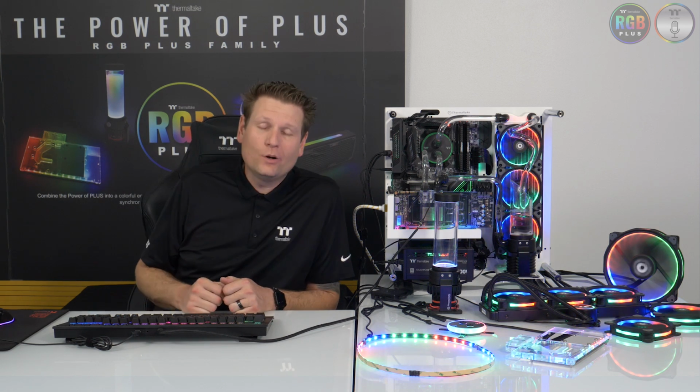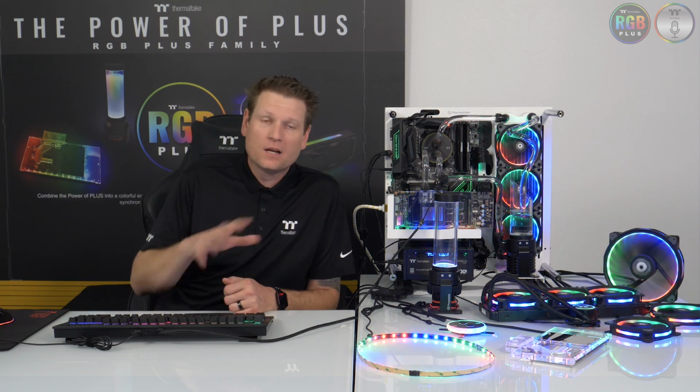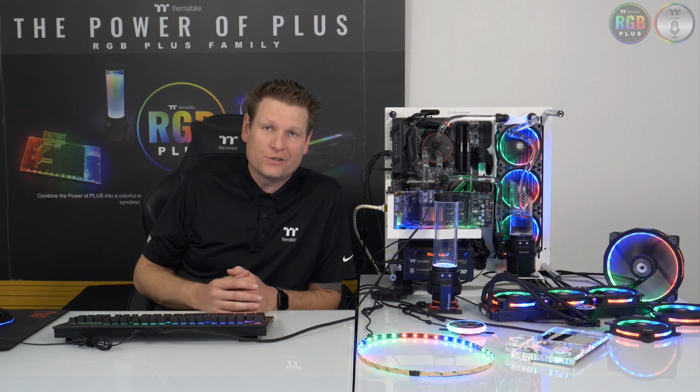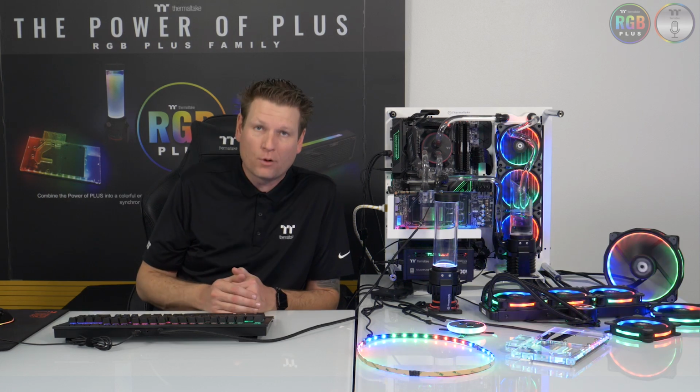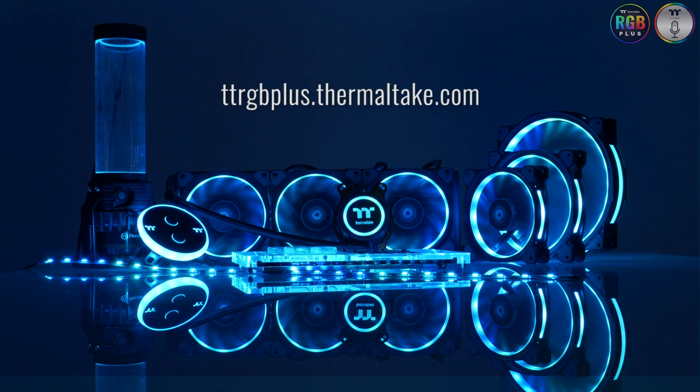I hope you guys have enjoyed our overview here of our TT RGB Plus ecosystem, covering both the hardware and software side for all of our Plus family products. And if you want to learn more, visit our new website at ttrgbplus.thermaltake.com for more information. We got all the lighting modes and everything, so you can go in there and take a look at everything that we have to offer for our TT RGB Plus ecosystem.